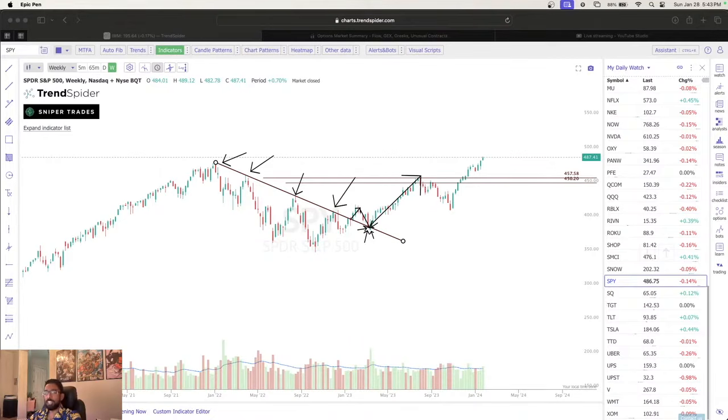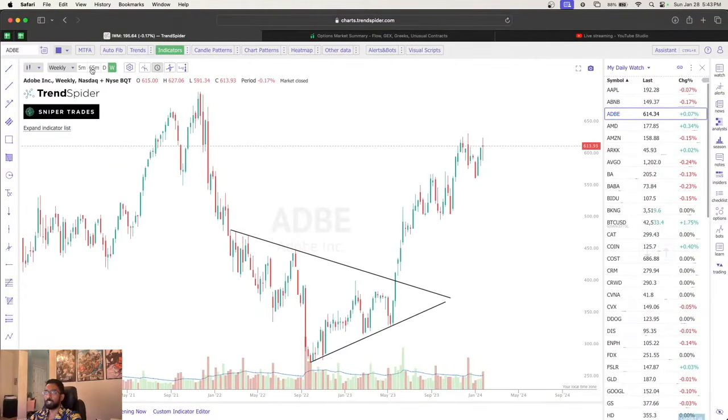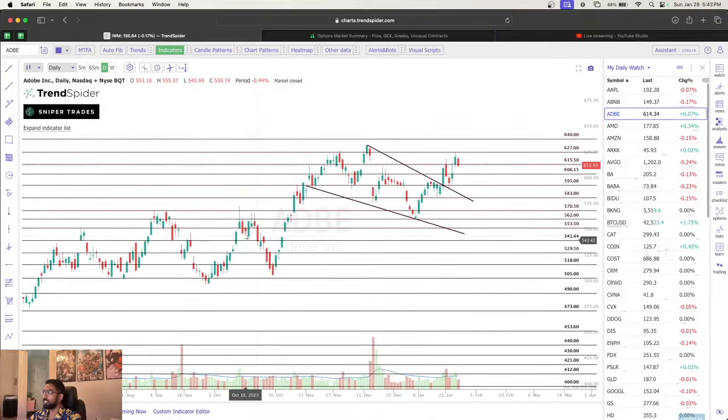I can give you a very small example here. I was looking at Adobe when I was doing some analysis this morning. This is a very interesting one too. The other day, I think I posted this on Twitter as well. You can go over to the Discord channels also. You'll see this. This is a very nice example too, right?